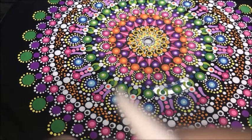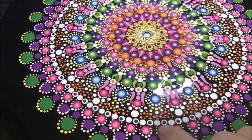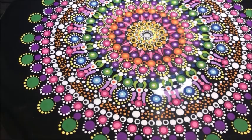I'm going to come in with the number 4. I'm going to do these every other white ones. And I'm going to use this shoreline blue.